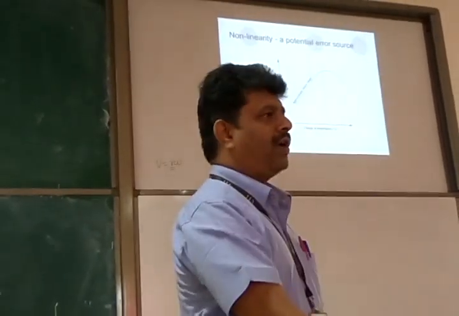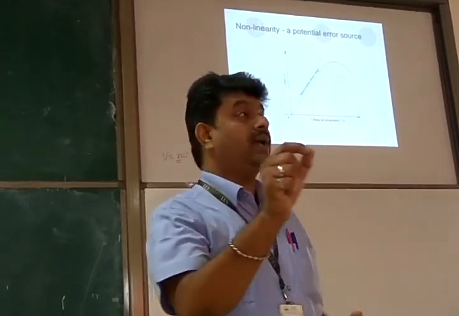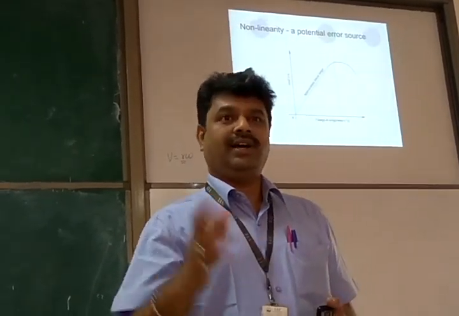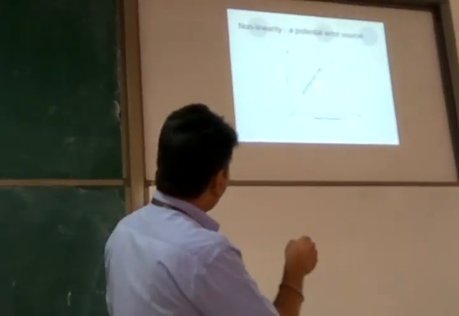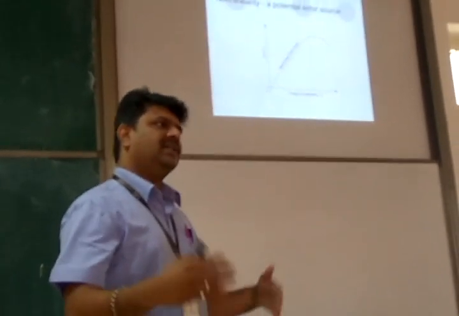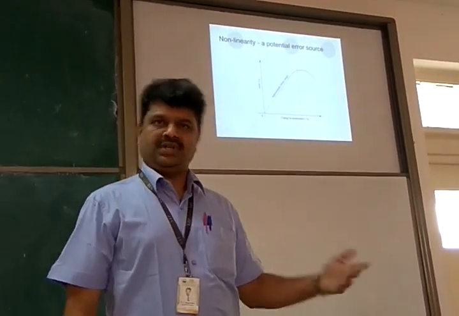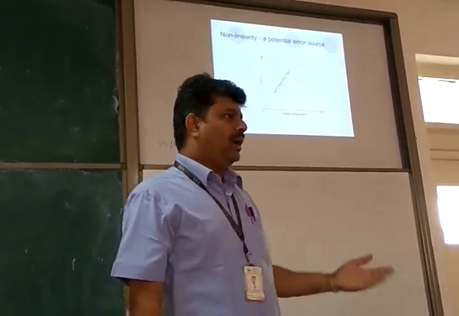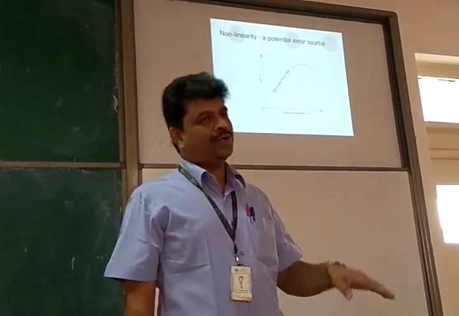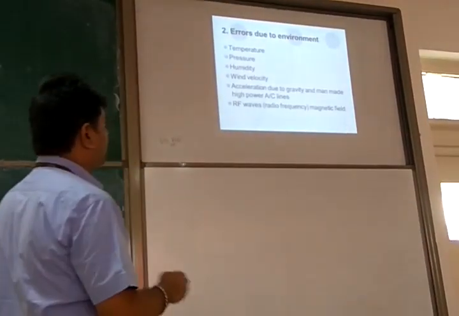If you put that thermocouple in 400 degrees Celsius, still some reading will come. But there is no guarantee that there is linearity and that the correct reading is displayed. There is no guarantee about the correctness of the reading. If you go beyond the temperature you are supposed to measure, not only temperature, anything for that matter, beyond a certain range they become non-linear. If you go to the non-linear region, then error will be produced. A reading will come from the instrument. It may get damaged, that's a different issue. Even without damage, some instruments will produce a reading, but there is no guarantee that it is the correct reading. That's because of the non-linearity of the instrument.